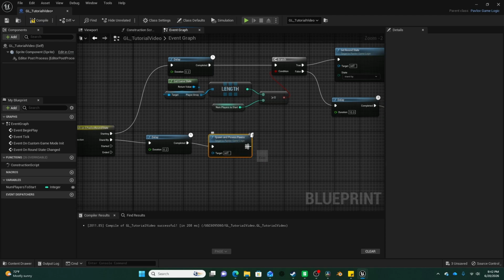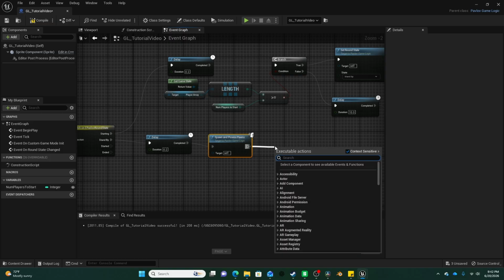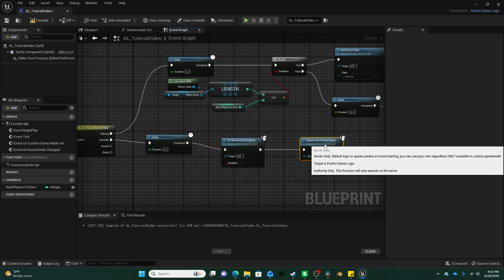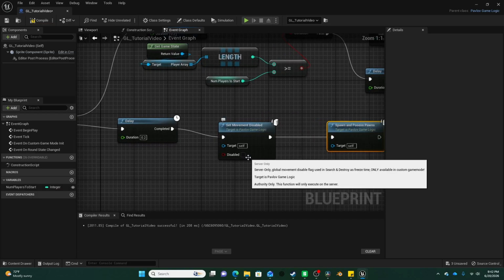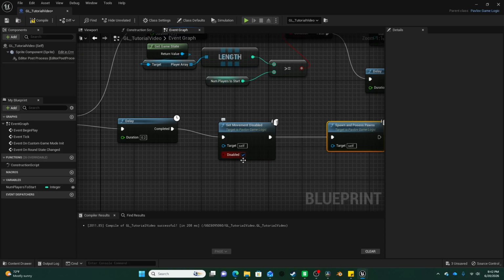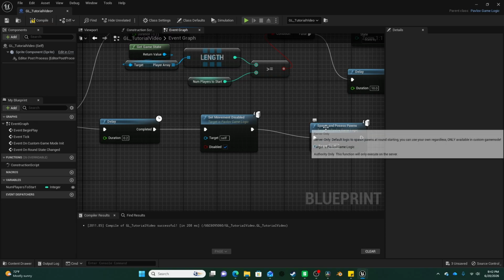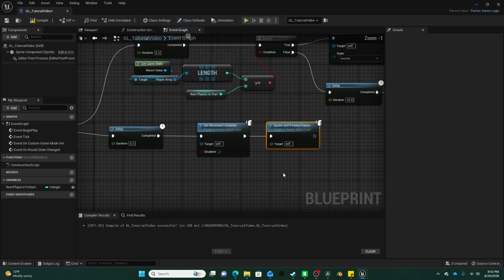Now, we don't want people to necessarily do anything just yet, right? So what we want to do is, actually, even before we do this, we want to set movement disabled. We actually don't want people to move just yet. So we're going to disable their movement. So when they spawn, they're just kind of stuck there. They can look around. They just can't move. They can't walk yet. And we're doing that on purpose.